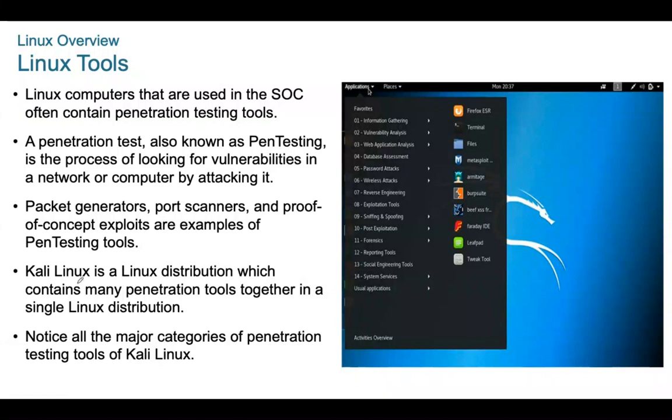So for that, another version of the operating system which is used is Kali Linux, right? For network analyst purposes, there is the Security Onion operating system, which is one version of Linux. And for doing an attack on the network, we use Kali Linux, which is used for penetration testing.